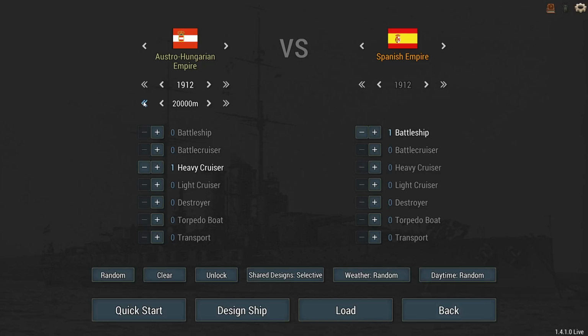Alright. So between 15 and 20 kilometers. Let's go with 20. Share design always. Weather random. Daytime, morning. So do I want to do 1 heavy and 4 DDs? I think so. I think that's the play here, because you can get the maintenance cost of a DD very, very low. We'll see. I might change my mind during the design phase.